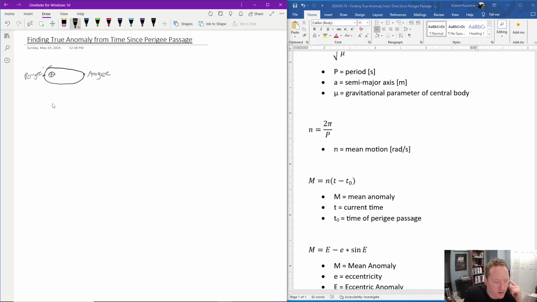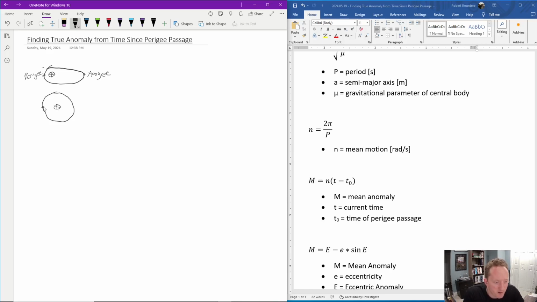So what the mean motion is about is, say, all right, this is Earth here. Now, instead of, there's a bad circle, but you get the idea. That's supposed to be a circle. Now, instead of having an elliptical orbit, let's pretend like this orbit is a circle. So what that's going to do is, now really, you don't have any such thing as perigee and apogee because it's a circular orbit. Perigee and apogee are the same. All altitudes are the same.